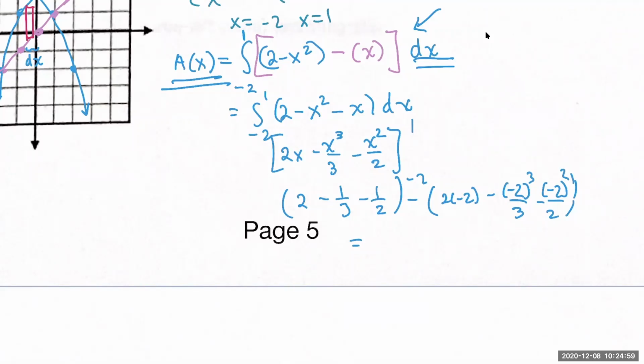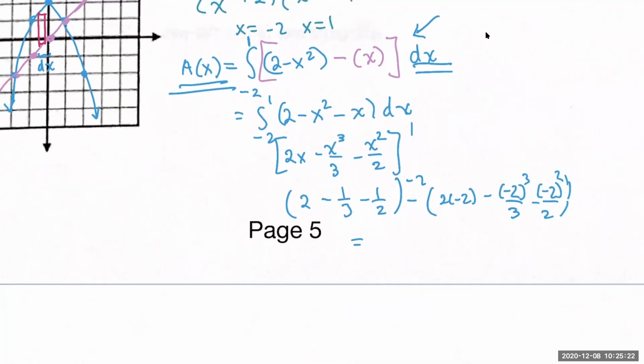Go ahead and type into chat once you input that into the calculator and come up with an answer. What did you get for this area? Oh, and by the way, area should always be positive. Area should always be positive. Oh, wow, I just got 3 people put in 3 different answers. So if you can double check, the correct answer is 9/2. 9/2. I'll give you a minute just to double check again.